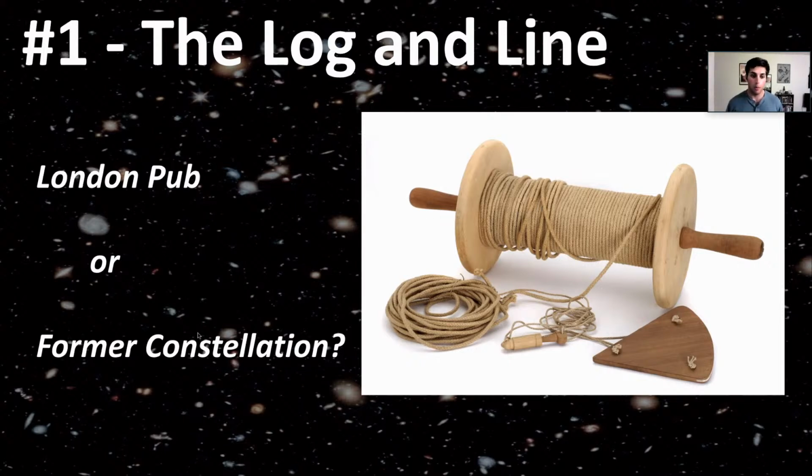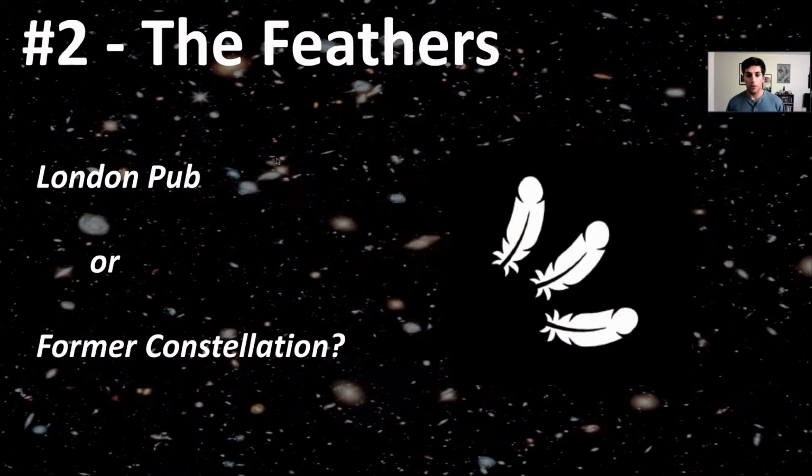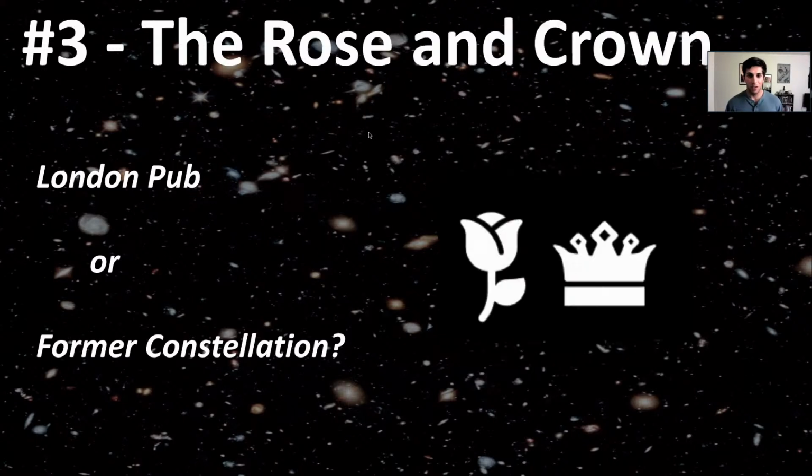Is it a London pub or former constellation? Number two is the feathers. Yeah, I'm sorry I can't give you some nice creative images here because if I just showed you the constellation or the pub, that would give away the answer. So we have a little bit of clip art for these ones. Number three is the Rose and Crown. Is it a London pub or a former constellation?